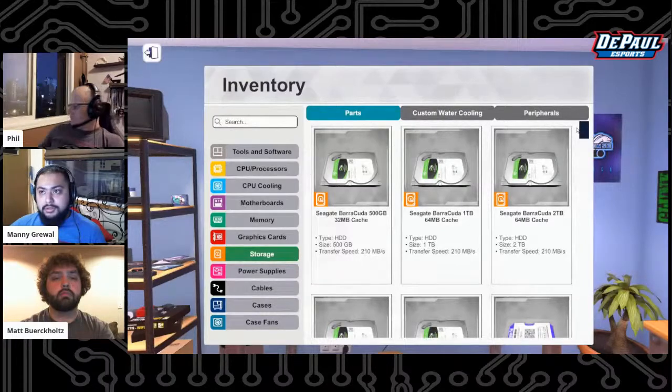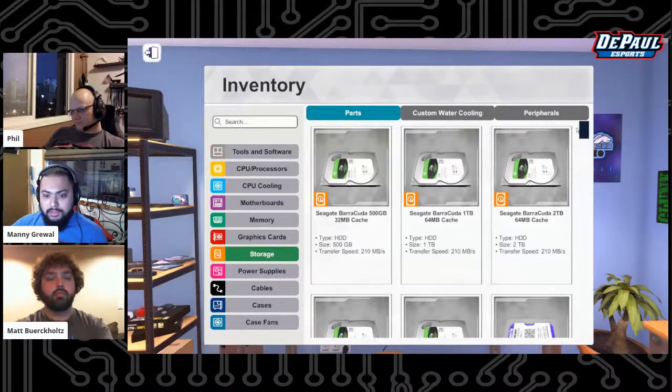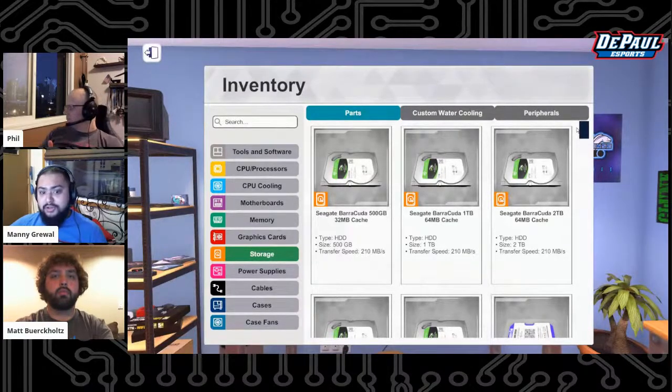A fairly budget option would be to buy a 500 gig M2 SSD, and then buy a spinning disk drive to put all your documents, your movies, all that stuff on, because the solid state drives get the most performance out of being used for programs and your operating system, like Windows or Linux or whatever you want to install onto it. The SSD is best used for that. And then the spinning disk drive, even in server and enterprise applications, they still use those because of how cost efficient they are and how much you can store on them.